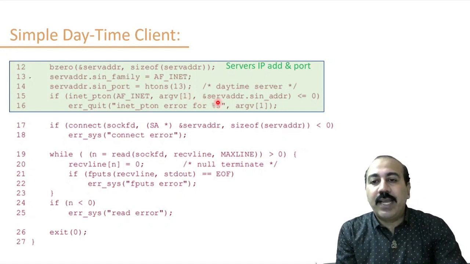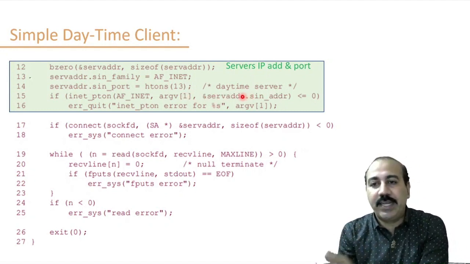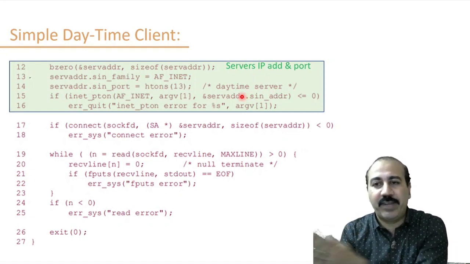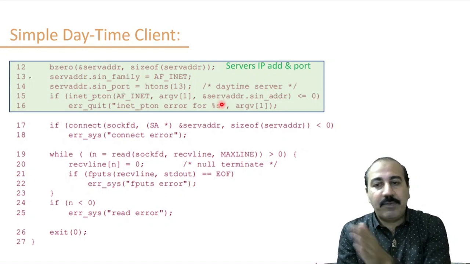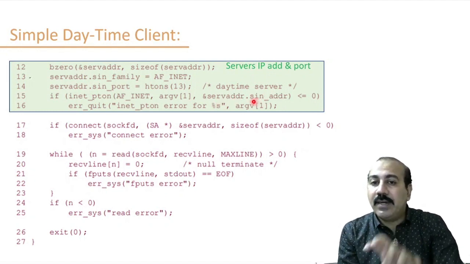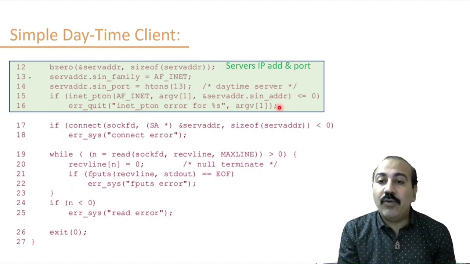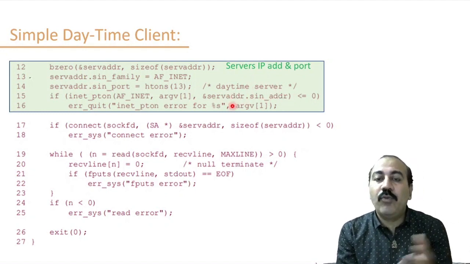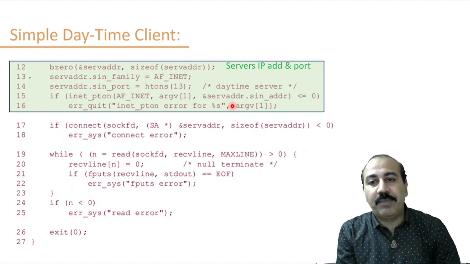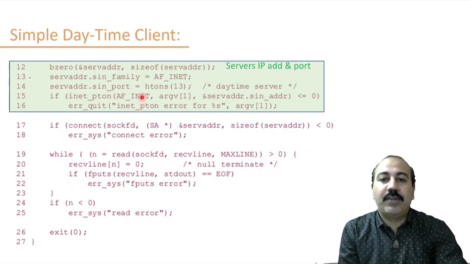So if I say the IP address is passed as 192.168.12.45 or something like that, that is the dotted IP address, IPv4 format, but that is understandable by human beings. But at the network layer, how does the machine understand this IP address, that is done by pton. Okay, so this pton and htons, basically they are meant for that.